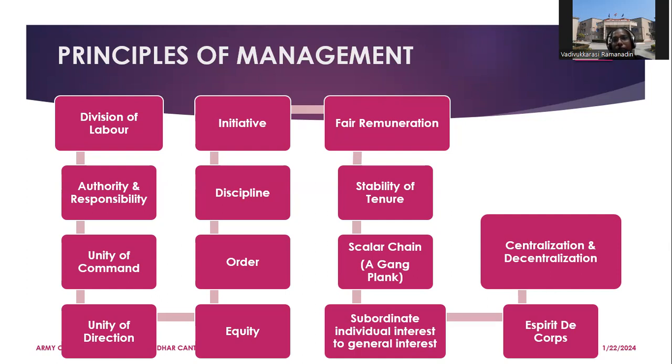They all need to follow only one order, and they have to do the activity according to it. So the person giving the order is unity of command, and what the employees follow is unity of direction. If many people are giving many directions, things will not work out. Then equity. There should be no partiality. The administration should be impartial. It should run irrespective of caste, creed, color, and gender. Especially the manager should always see that there is impartial administration of things.